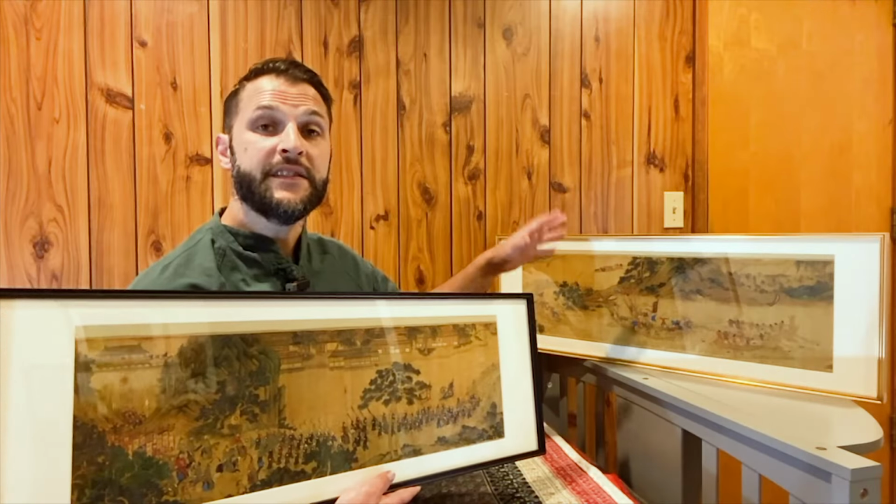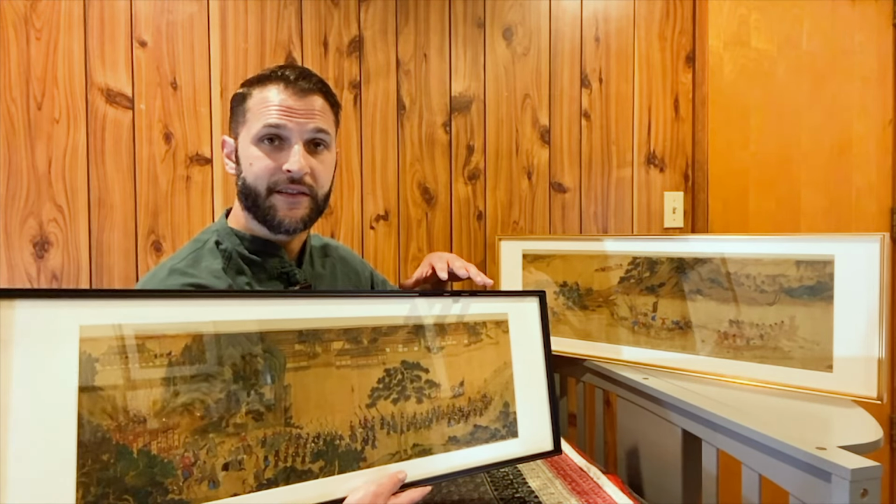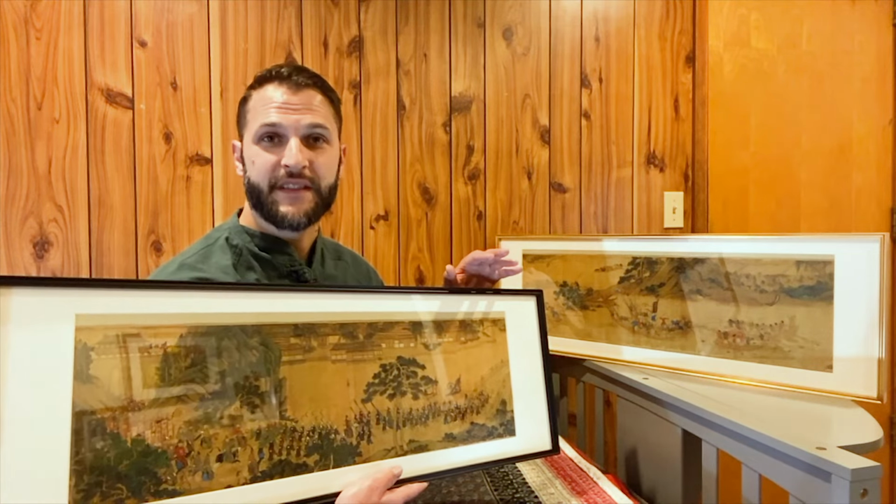Currently, the Swordsman's Boutique offers 4 prints, and some are from the Ming Dynasty and some are from later on in the Qing Dynasty, and they have some very beautiful artwork on here. They are one-to-one replicas of original paintings showing military exploits as well as highlighting warriors or even hunting. Like these 2 from the Ming Dynasty that can be either displayed solo or together as they represent chronologically 2 different points in a battle sequence.